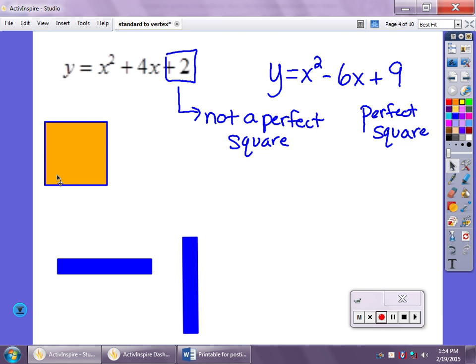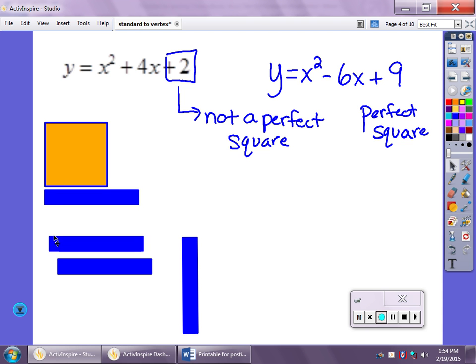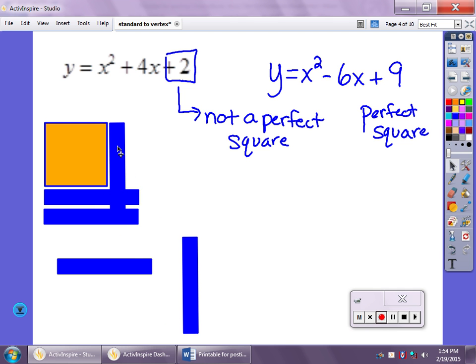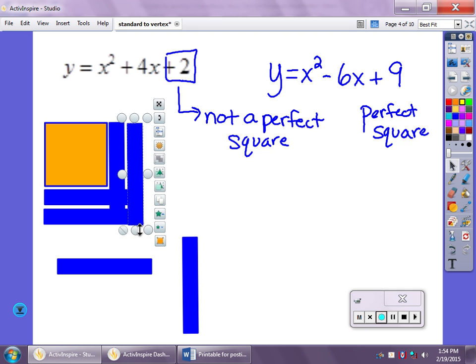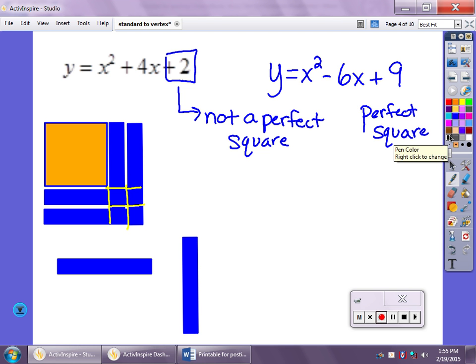So we're going to start with our x squared. We need 4 side pieces. So 1, 2, 3, 4. And I'm going to take a pen to emphasize the overlap. So we have the overlap here, here, here. Okay, so that gives us the x squared, and then we have 1x, 1x, 1x, 1x for a total of 4x. And then my individual units, 1, 2, 3, 4.